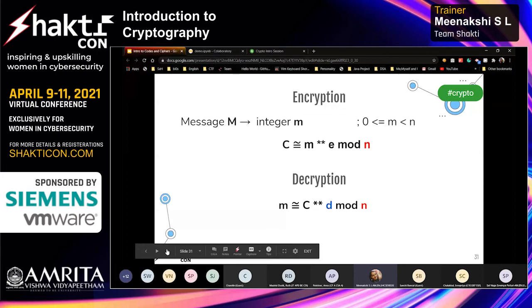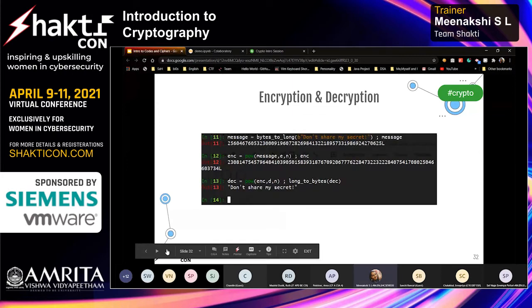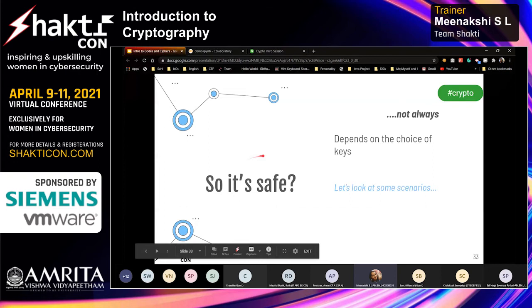Is this always our question, right? So we went through encryption and decryption. You guys can try it out in your terminal if you want. You just need to install the dependencies mentioned in the Colab sheet. So is it safe? We are learning about cybersecurity, so safety is our main concern.